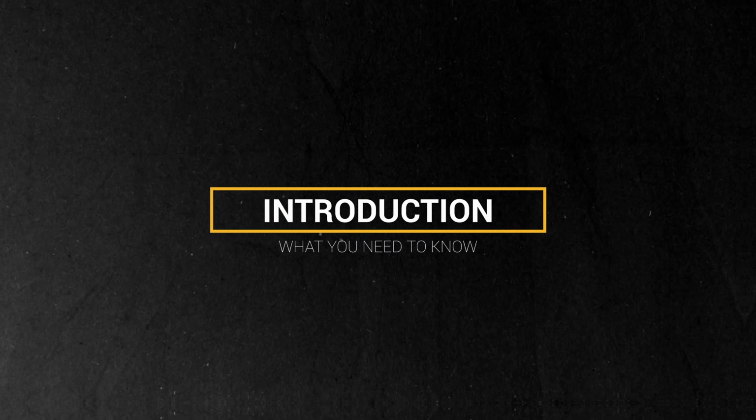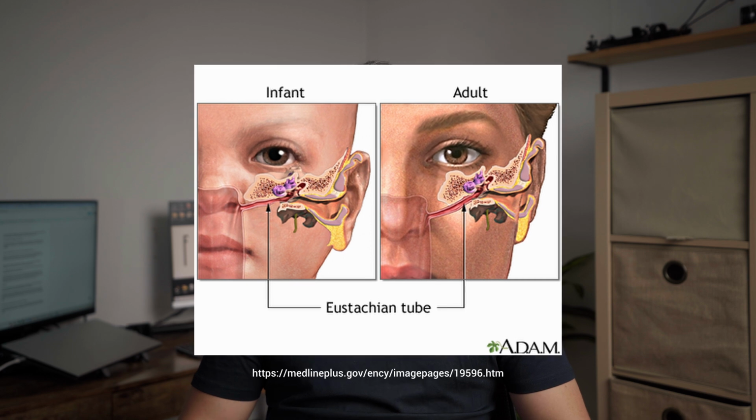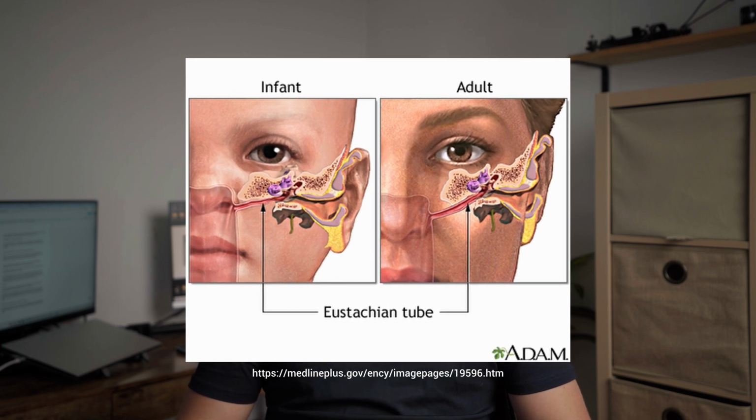Did you know that when we equalize, it's not always a pop sound that we're looking for? It sometimes sounds like a wet sound or like air passing through a tube. Our eustachian tubes are located at the back of our throat, and they are the auditory tube that connects the ears to the back of the throat. They are a mucous membrane lined tube, which means that they're wet and always stuck together. When we equalize using the Frenzel equalization technique, we are pushing air with our tongue into the nasal cavity, and whilst we're pinching the nose, this then causes the eustachian tubes to part and allow the air to flow through to the middle ear.